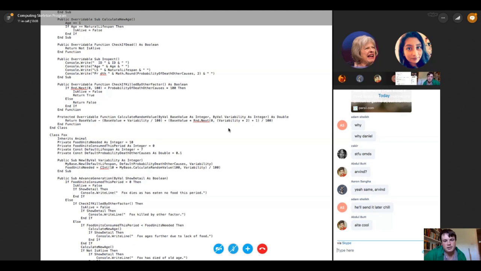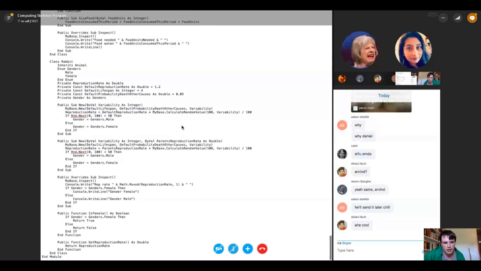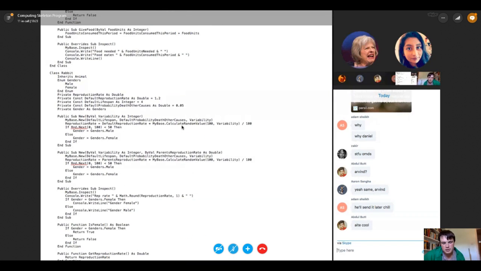So basically, variability makes a crazy, wacky number, which results in this whole thing being either larger or smaller than the default. By increasing the variability, you increase the craziness of the random number generated, and that can make a reproduction rate that's higher or lower than 1.2.